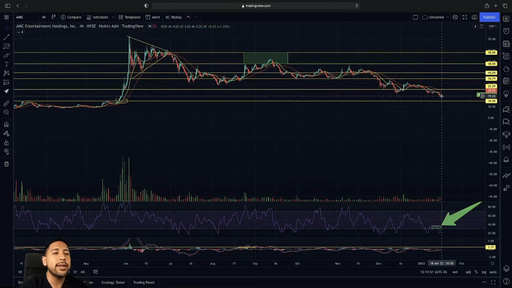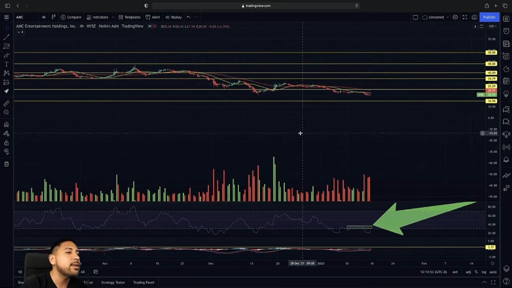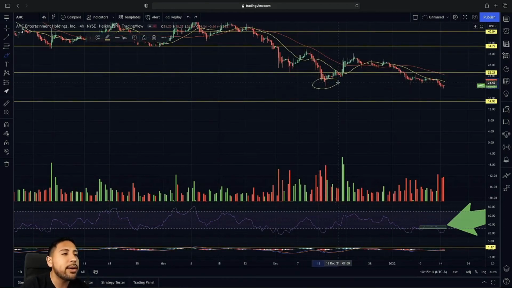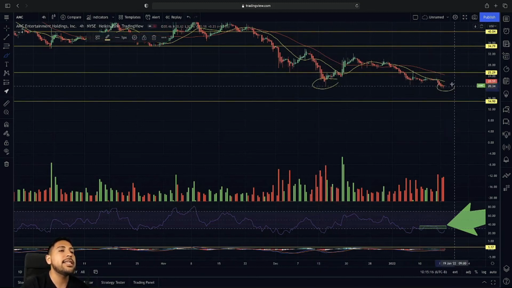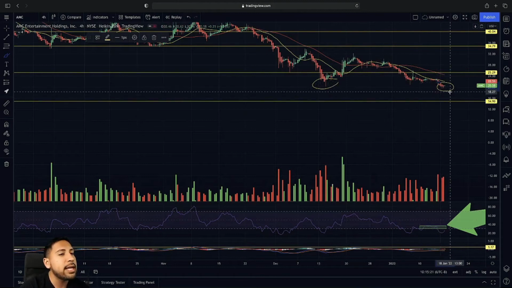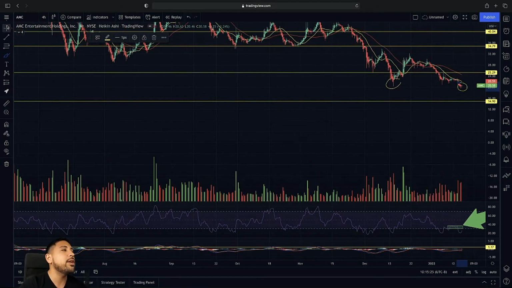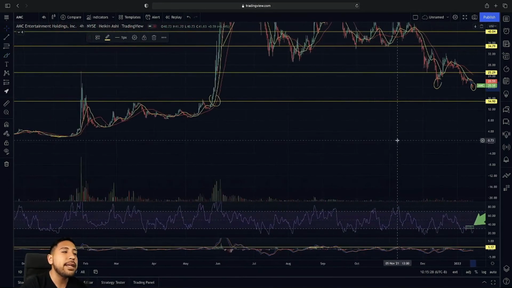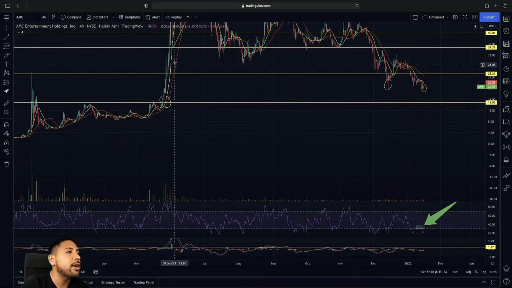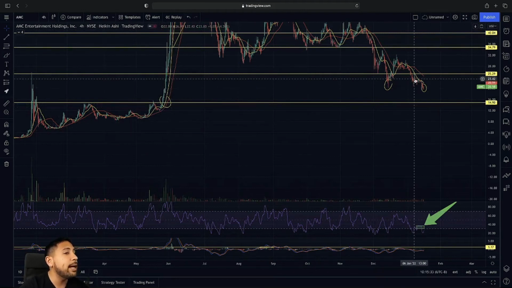We did mention last week on Saturday that we're looking to see if we can hold over $20. We were sitting almost at the exact same point that we are now, exactly at $20. As you guys can see, we're looking to see if we can hold this level that we had our previous lows on, and also that $20 psychological resistance is going to be very key for us to hold. If we do not hold $20, then in my opinion, we could come back down and test that $14.50 to $15 range that we had previously on this major breakout. So we are going to be looking for a bounce if we do continue on down.